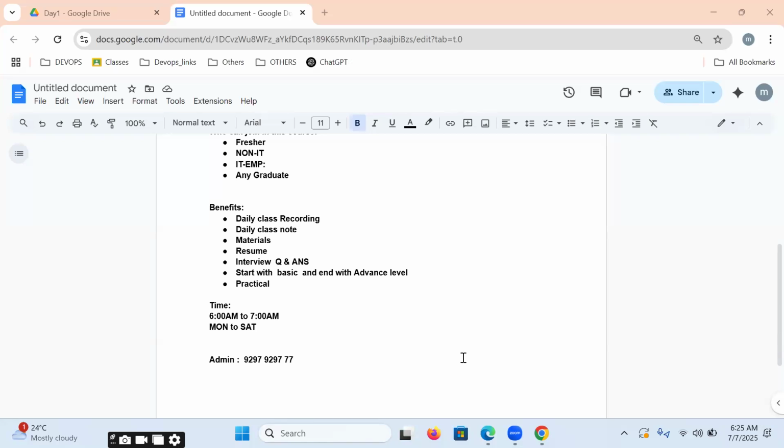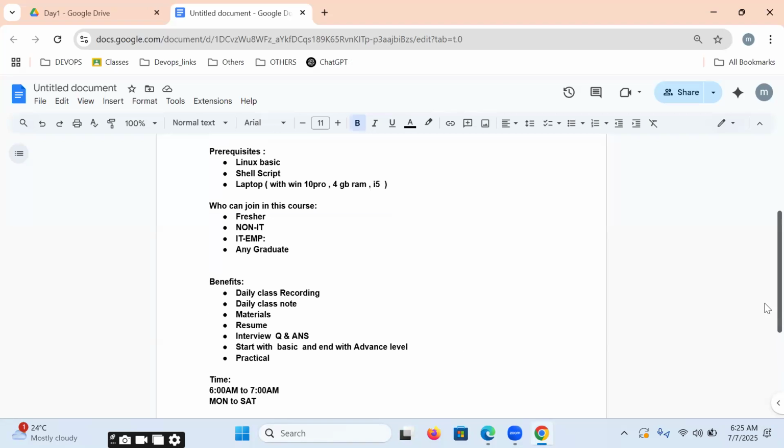Actually, regarding daily recordings, is it required to pay anything extra apart from the fee? No, no extra cost. Only a single payment, not extra cost for recording. Is it lifetime free recording access, or is there a limited period?